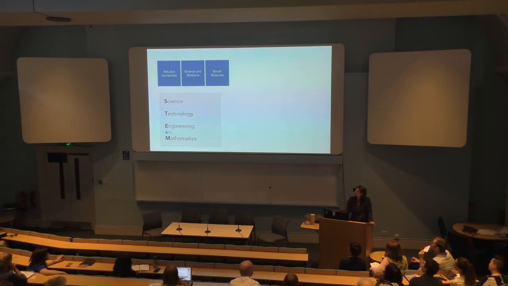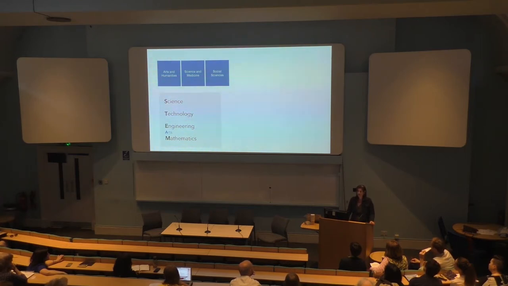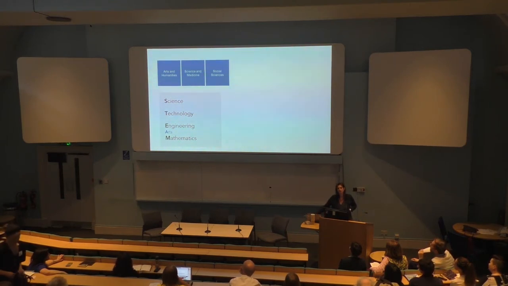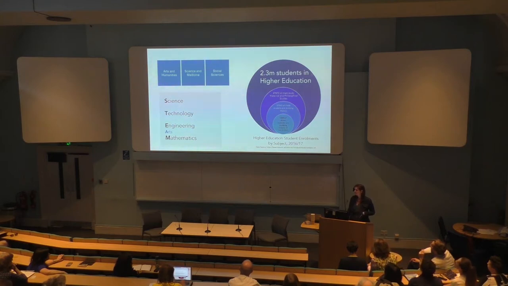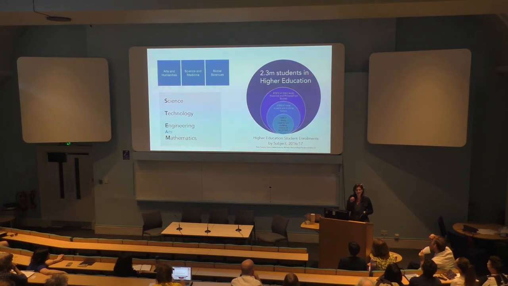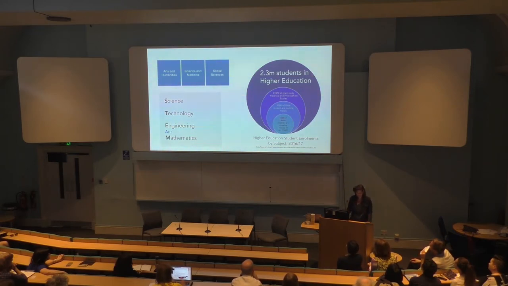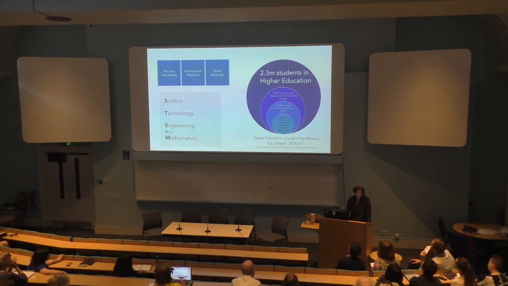I've got a couple of slides to share with a little bit of trepidation — they might cause some anxiety and raise more questions than they address. One has to do with the smallness of art history in relation to other humanities subjects. Using the admittedly not entirely reliable data from the Higher Education Statistics Authority, we can see that the history of art is such a small discipline that it can't really be visualized in a graph. I put it in concentric rings, by which I intend to signal that of the 2.3 million students currently in tertiary education, about 5,600 are enrolled on history of art courses right now. This represents about 15% of students in the larger classification of history.